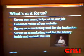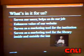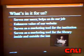It can serve as a marketing tool for the library inside as well as outside of the institution. And think of inside for a moment. I know at Mitchell there's a big challenge, keeping a good rapport between the technology people and the library people and the faculty. Well, a great way to do it is to have a librarian tracking sites, discovering a new good site, and sending an email to a faculty member, an IP attorney, for instance, who says, wow, I really appreciate you sending me that site. Let's do this on our web. Well, you have really marketed the web there.